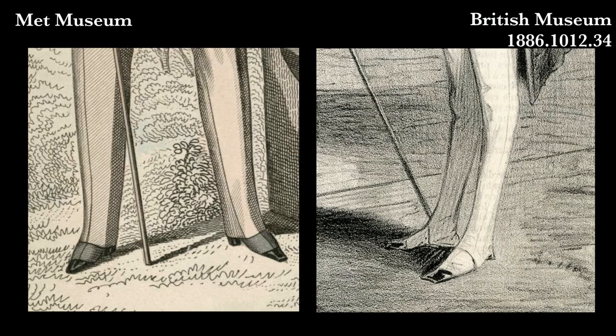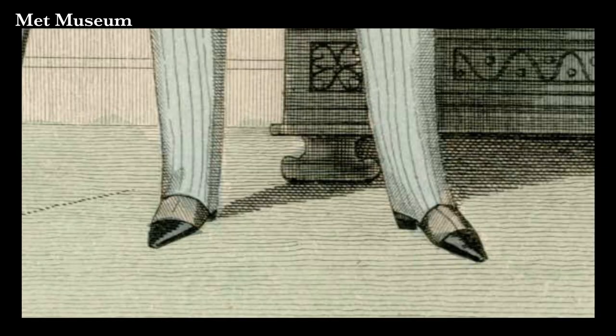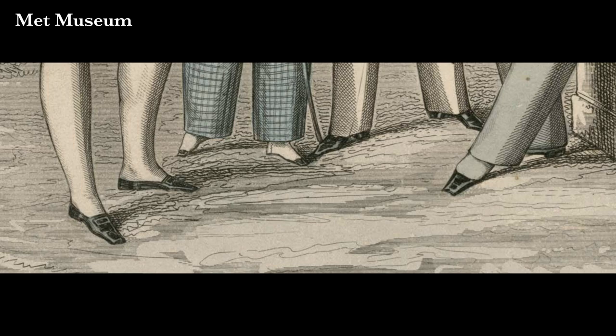Now, granted, a lot of times their trousers are long enough that they are covering where the side lacing would be. So stylistically, you wouldn't see them, but there's nothing that really points to it existing otherwise. So the absence of that visual portion of fashion plates isn't a sign that it is there. It just is adding to the fact that I don't think it is. So as of right now, unless I find other evidence, I don't think side lacing boots were a thing for men's shoes. They had plenty of other boot styles that laced up the front or were entirely pull-on types.